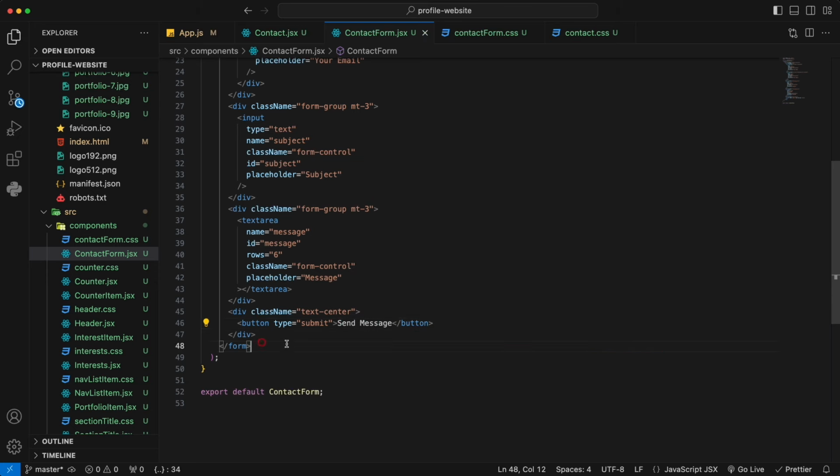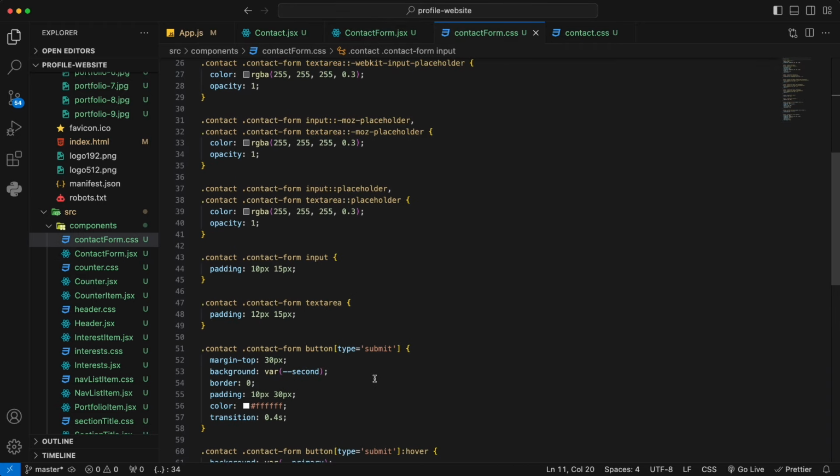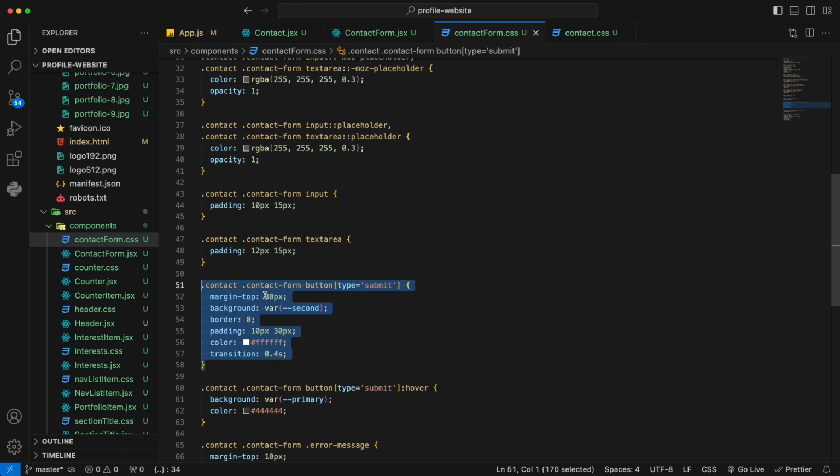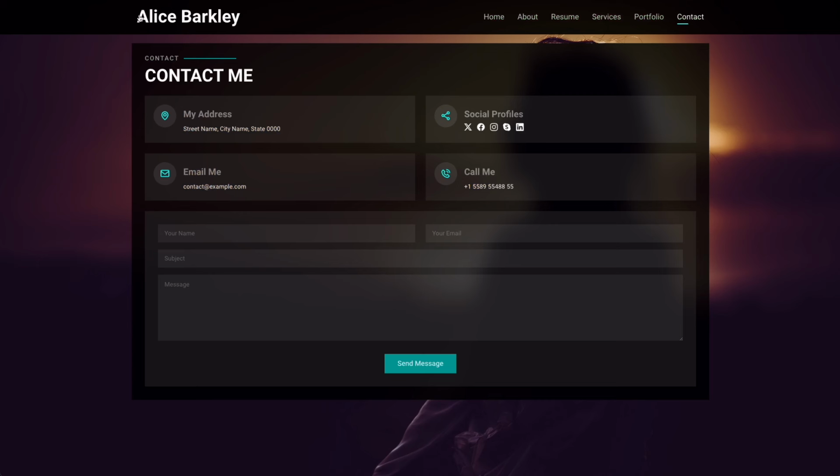Yep, all done. So because in the CSS, we have set up the rules for that submit button, which is here. We give the margin to top, we give a background color about theme color, and even including its hover effects, we have set it up as well. So when we go back, you can see that button is there, all perfect, right? So the layout and the CSS for the form has been set up by me. The next job is to handle the submit events and input text events.